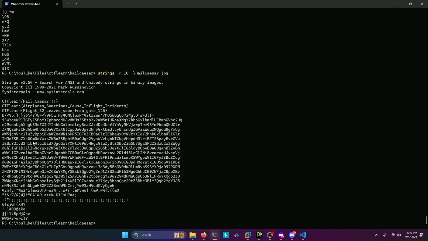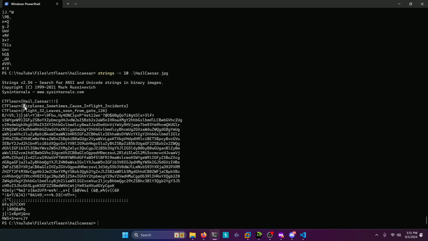So if we come back here, there's going to be two strings of note that look like something we need to decode. It's going to be this one right here and this one right here. Now, the one you're actually going to want to do, as I'll save you the trouble of figuring out which one you need, is this one right here. So that's going to be the ciphertext we want to decode. Now, if you look at the false flags, it obviously says Hail Caesar. So Caesar has something to do with the encryption of this string.